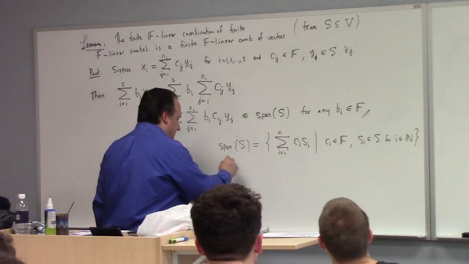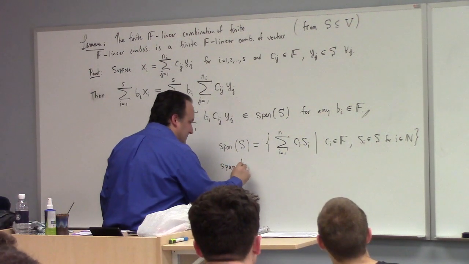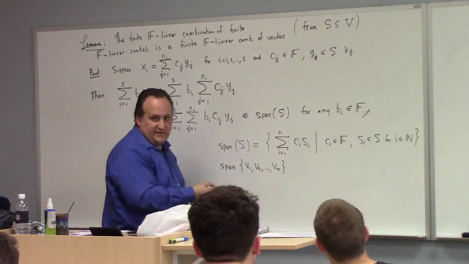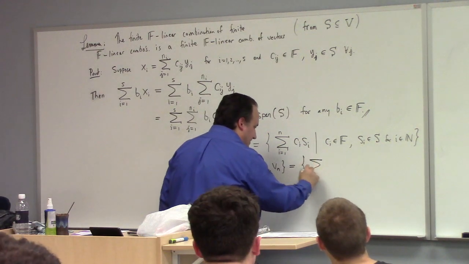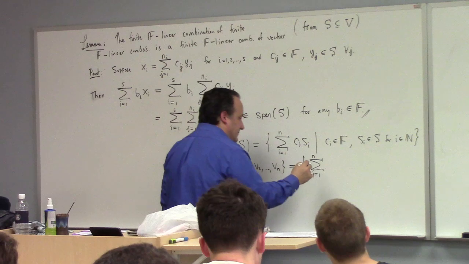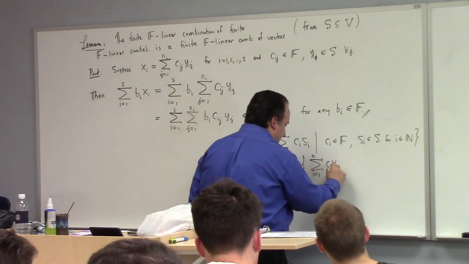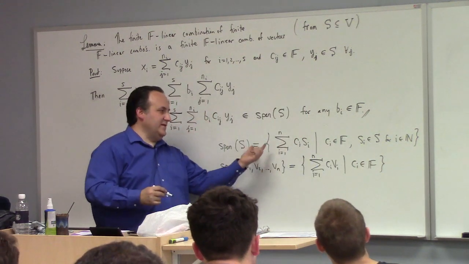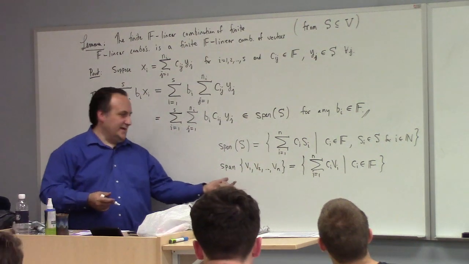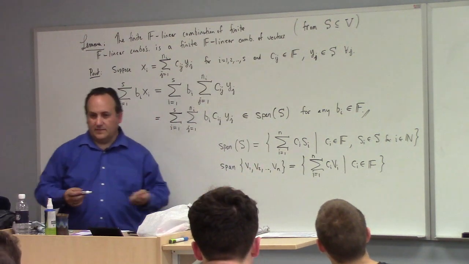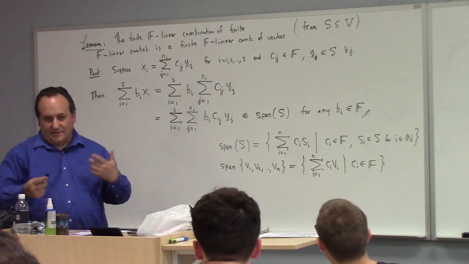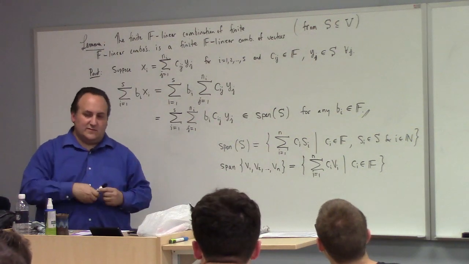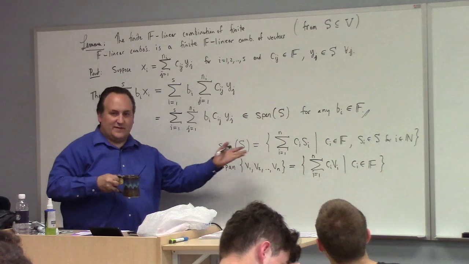In the context that this is a finite list, without loss of generality, you can just say that this is the sum from i equals 1 to n of c_i v_i, such that c_i is in the field. There's no need for varying over all possible n, because n is just the number of things you're forming the span of. A lot of times that's our context. We're looking at the span of a finite set of things, so we don't need varying sized sums. We can just do a sum that is as big as the number of things we're spanning.